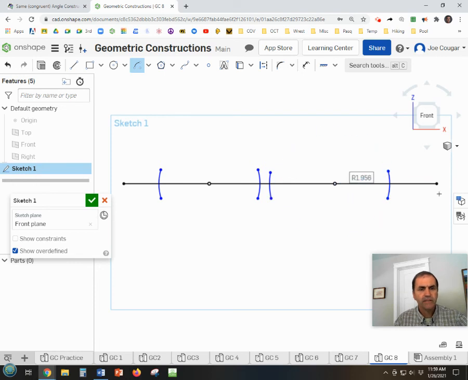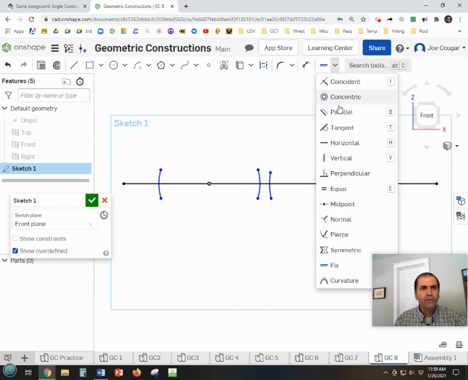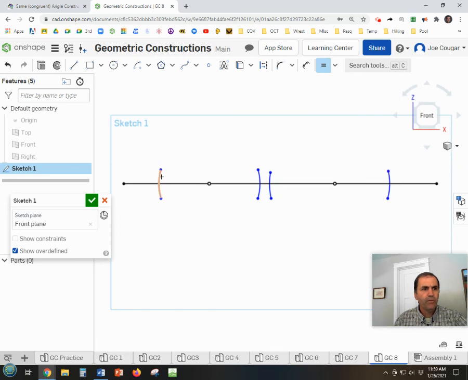Similar distances. Okay. Now you're going to make sure that these are equal to each other. All 4 of them need to be equal. So that needs to be equal to that, and that needs to be equal to that, and that needs to be equal to that. All right, so all of them are the same. Now we're going to draw some arcs that are the same going upward.